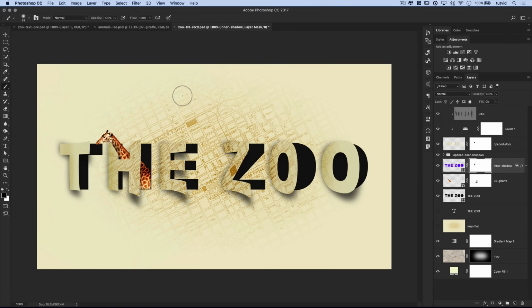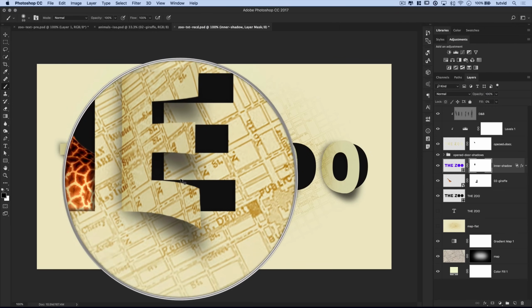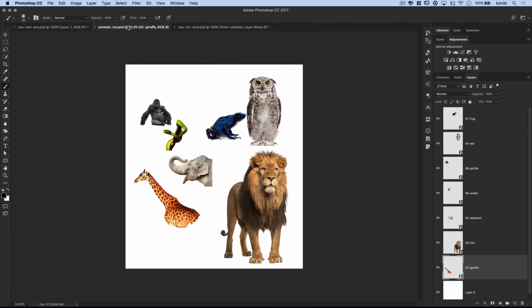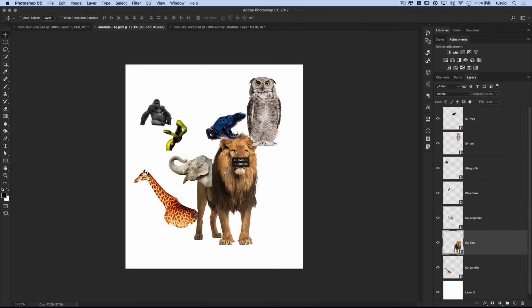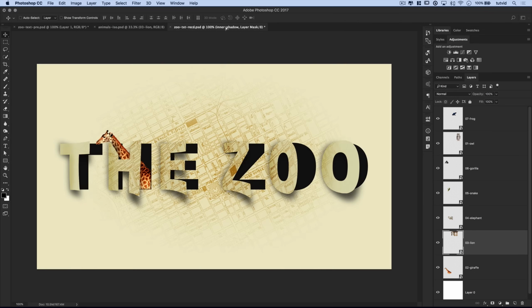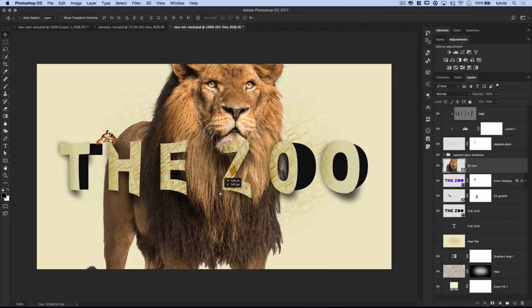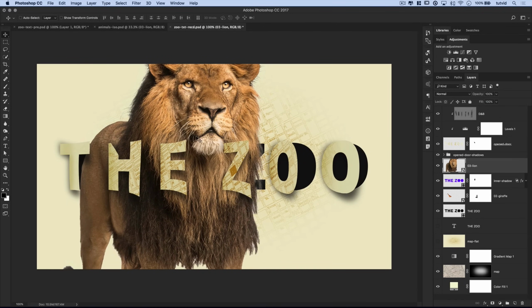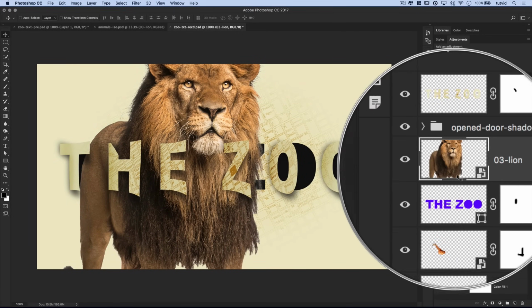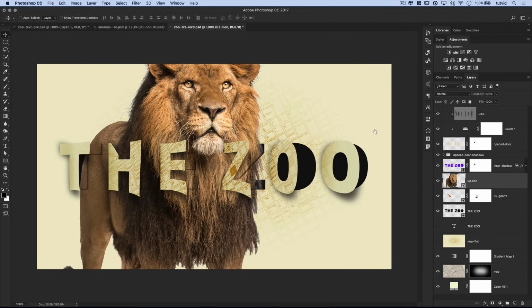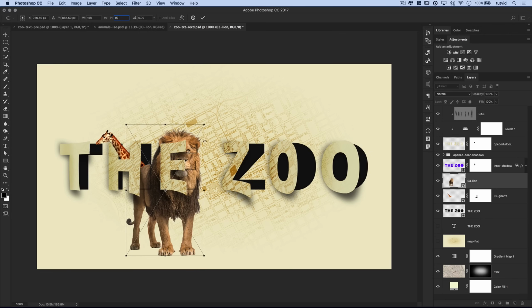So we've got the giraffe in place. Next up, we're going to get a lion peering out from behind the letter E. So we're going to come in here. There's the lion. He's huge. He's regal. He is everything that a lion ought to be. We're going to drag this guy over, drop him in place. You can see just a massive file, and I even sized this one down a little bit. But you can see here he's above the shadow, so let's drag him beneath the shadow and hit Command or Control T. And yeah, you can see he's at 40%. He is a smart object. We're going to take him down to about, I don't know, 15%, something like that. Let's see what 15% does.